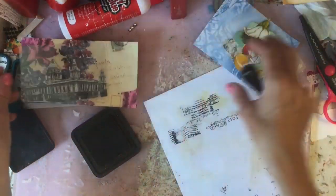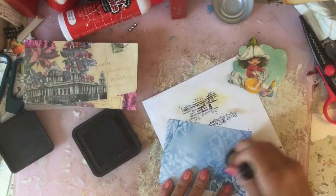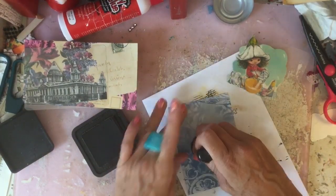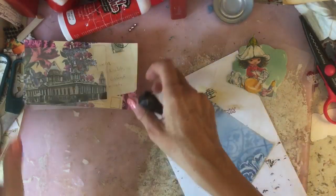So that's that piece. And then my Victoria Plum one, I'm just going to ink slightly with the vintage photo, like that. And then we were using that wild honey.